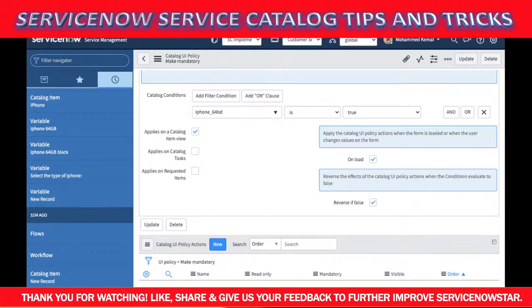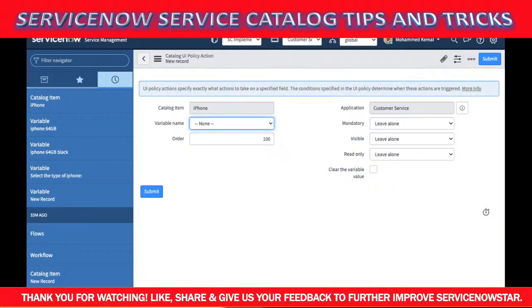I want to make another field mandatory. So I'm going to open this iPhone 64 black. It must be mandatory because that's the only one I have. If somebody selects iPhone 64, it must be the black one, and I'll make the order right there, and I will make it mandatory true.